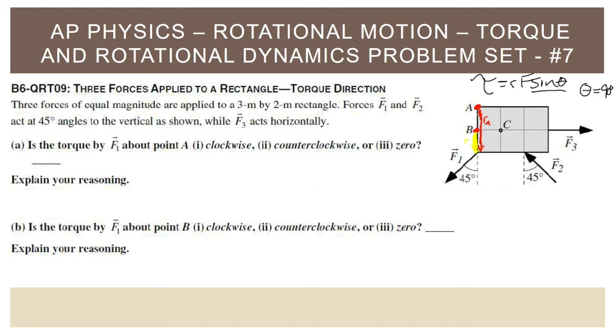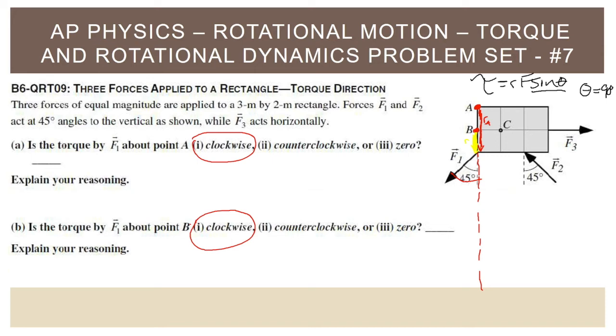Now, if you don't buy that, of course, there are two ways that you can really figure it out. If you take the fingers of your right hand and you point them down, because that's in the direction of both of the R vectors we have drawn here, your fingers should be pointing this way. And if you take your fingers now pointing down and you curl them this way toward the left of the screen, your thumb should be pointing into the page. And a torque into the page produces a clockwise rotation.